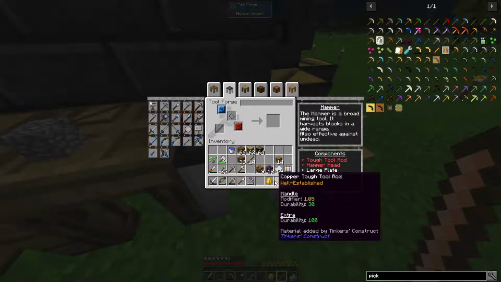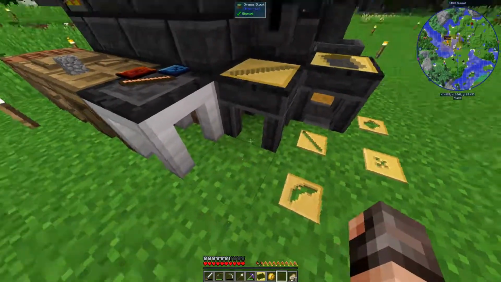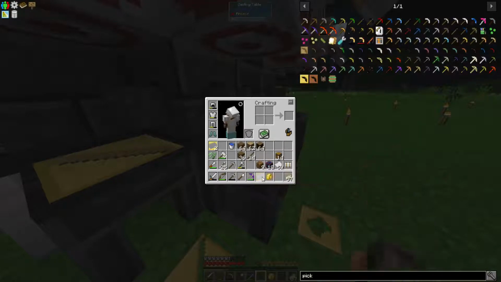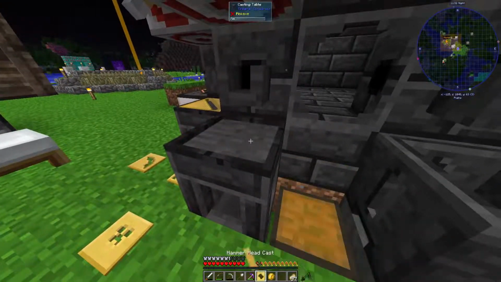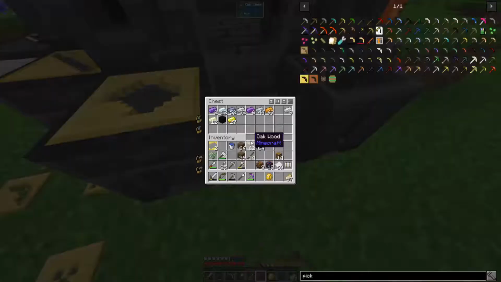Don't think we made the head, did we? No. So we do need to make a head, which I think we said we were going to make out of iron, if I remember rightly. No, that's one of those. There's a head. That can go in there. So how many does it need? Material cost 8. Wow. 1, 2, 3, 4, 5, 6, 7, 8.